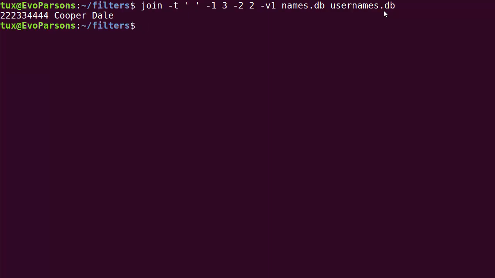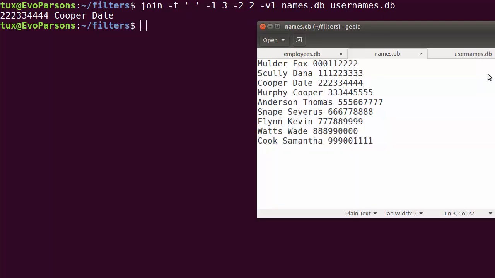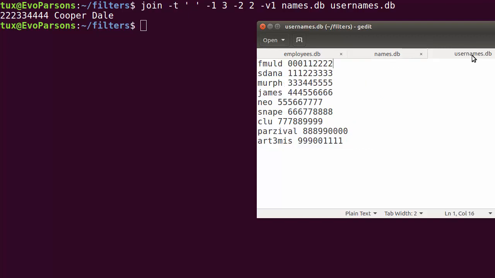In the previous operation, you take the base join and you add everything that is in file 1 but not in file 2. Here, we want to see only what is in file 1 and is not in file 2. We can double check that the output is correct. In file 1, I do have an entry for that social security number, Dale Cooper. In file 2, I do not have an entry for him.